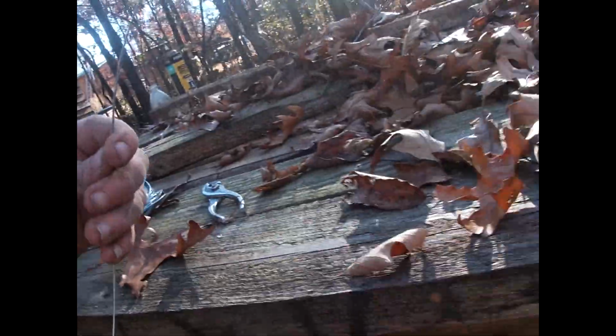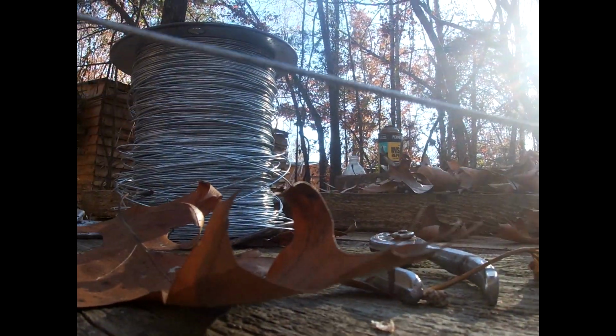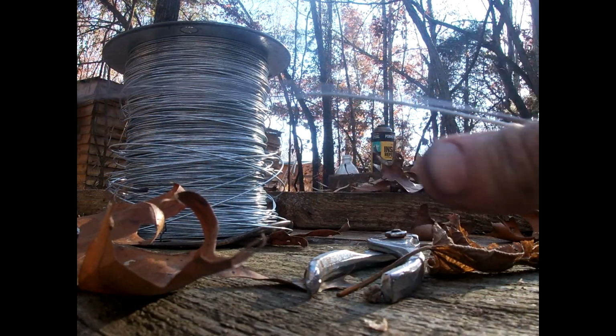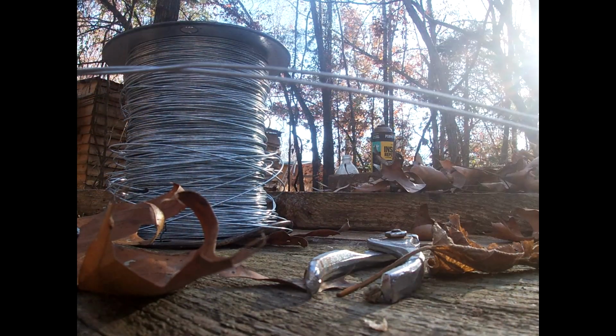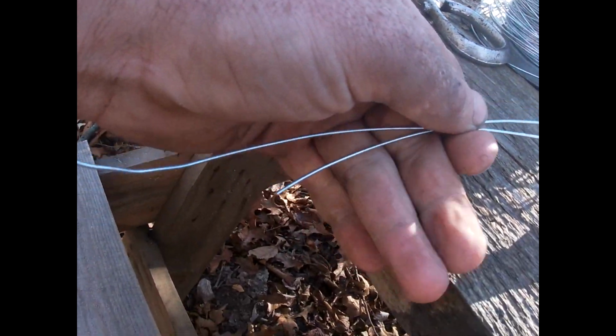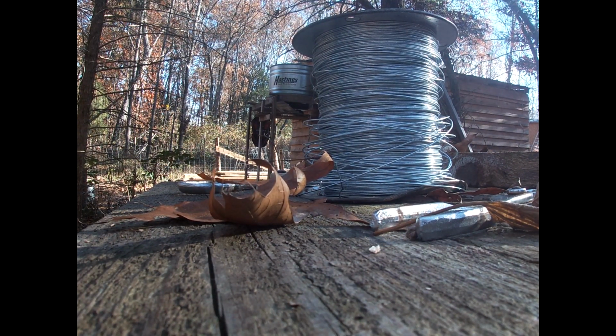One thing you can do if you want to make your wire a little stronger is double it up like this. Double it up like this, it's going to be a lot stronger. I usually do that on all my gates. I double it up because it lasts a lot longer, and it's a lot stronger grip.